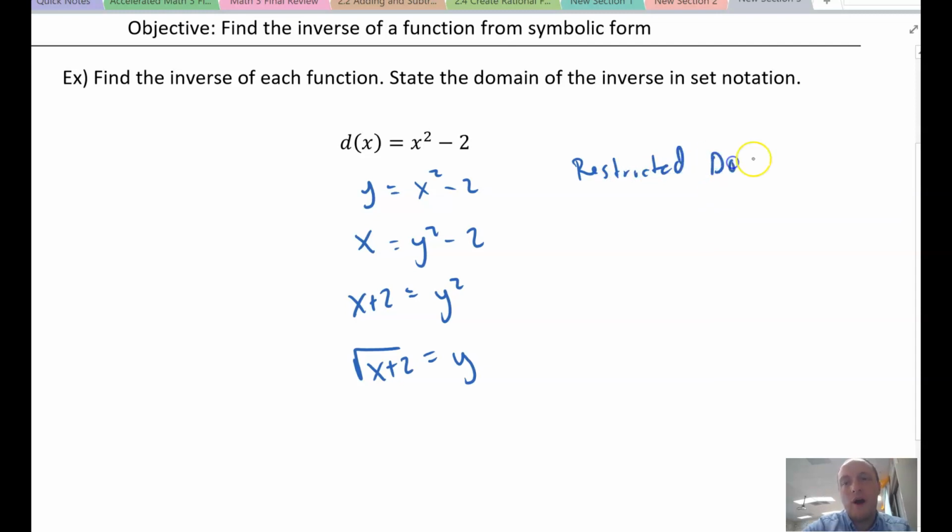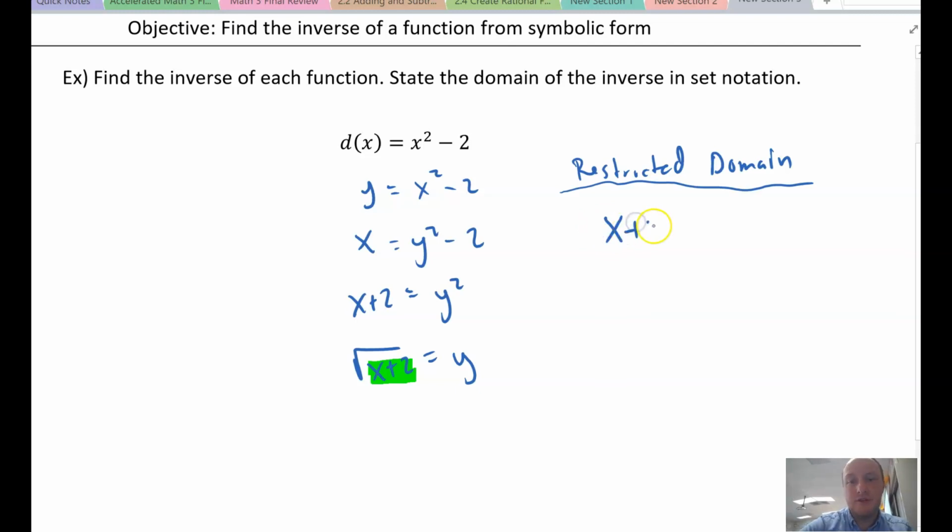So again, why do we have a restricted domain for these types of functions? Well, it has to do with the square root. Your square root function, the radicand, or the quantity that you put inside your square root, must be positive or 0. You can have 0, right? The square root of 0 is 0, but it can't be negative. If it's negative, then you get imaginary values.